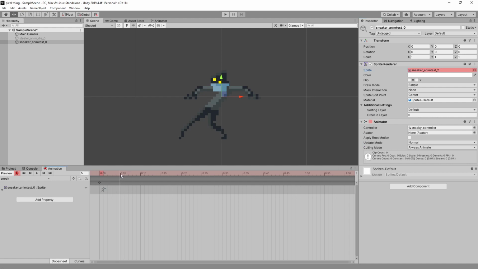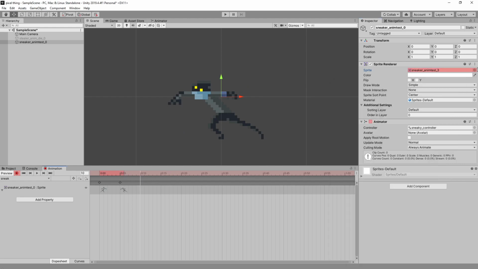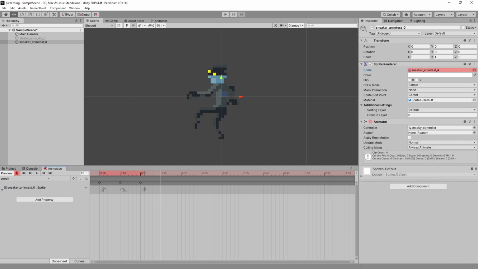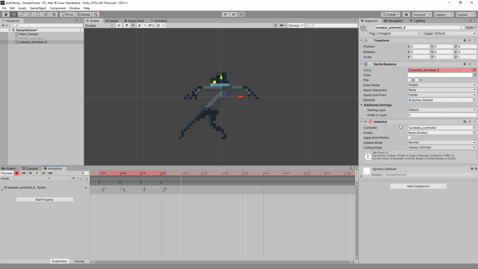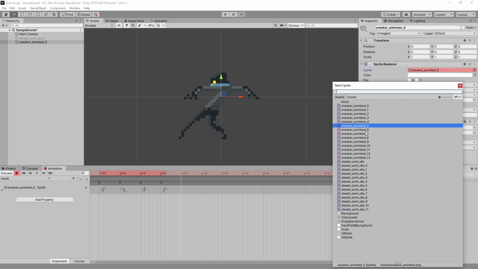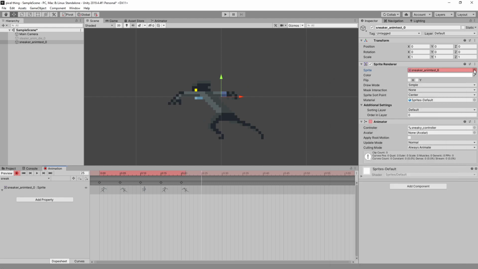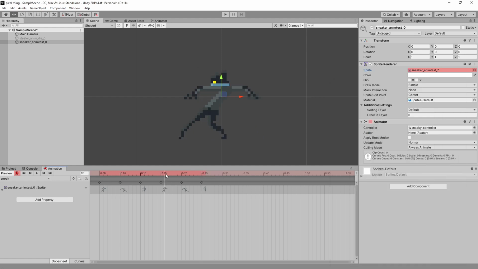I'll go ahead and go 5 frames at a time. 3, 4, 5, and then I think maybe 6. Okay, and then what's the next one? 7. Okay. I think that's correct. Let's try that.